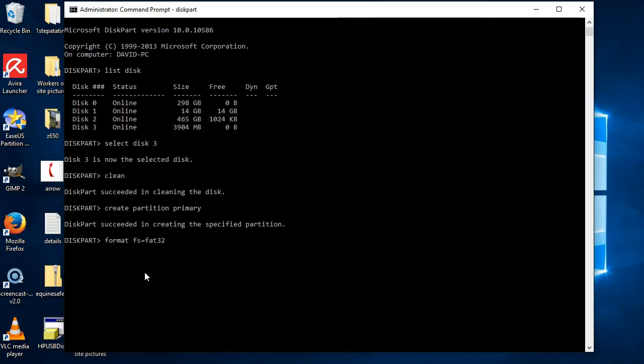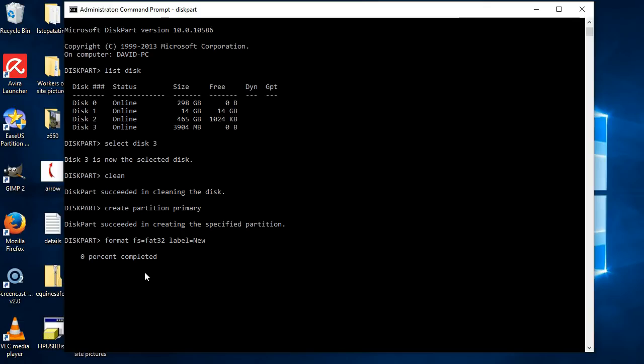Now you can put a label on this at the moment if you want. So I'm just going to put a label on it. Label equals, so it'll format my little SD card now to FAT32. It's what I use on my camera. So my label is going to be new. And once you're happy, just hit enter.